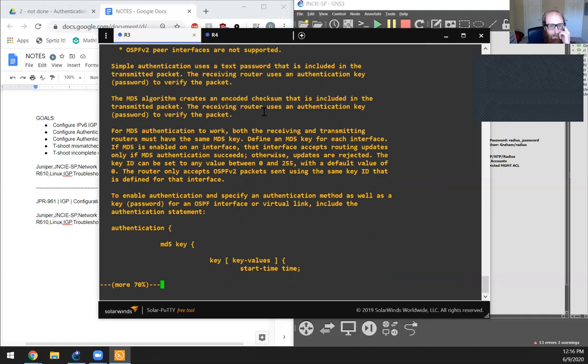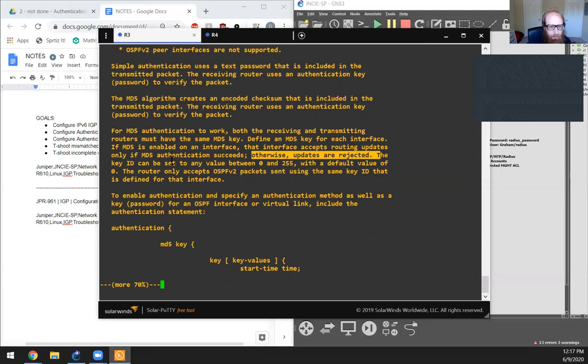For MD5 authentication to work, both the receiving and transmitting routers must have the same MD5 key. Define an MD5 key for each interface. If MD5 is enabled on an interface, that interface accepts routing updates only if MD5 authentication succeeds. Otherwise, the updates are rejected.